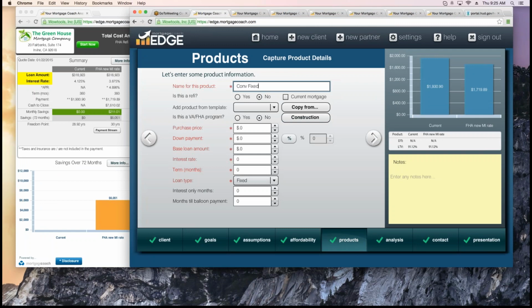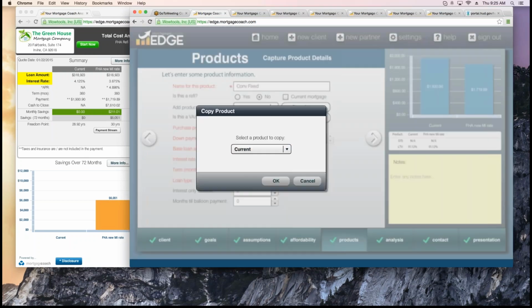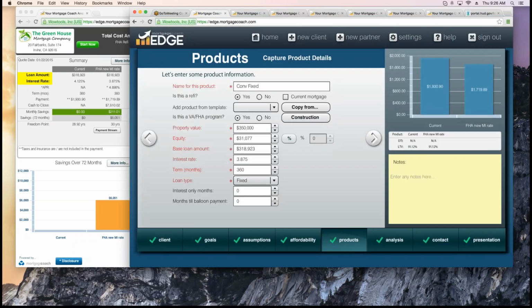What I'm going to do is show you a function that helps you get through creating reports. It's our Copy From feature. And if you click on Copy From, I could copy from my current mortgage, or I can copy from my FHA with new MI rates. What I'm going to do is copy from my FHA with new MI rates and press OK. And you can see how all my data copied over.